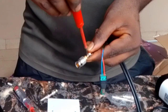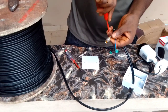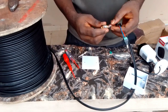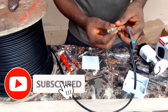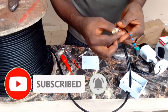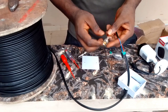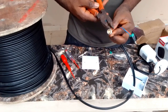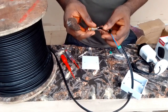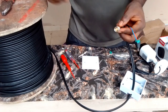And tighten it. The remaining one, you tighten this place. Make sure you tighten it very well so that this remaining wire will be touching it. So here, some people used to sellotape this side.